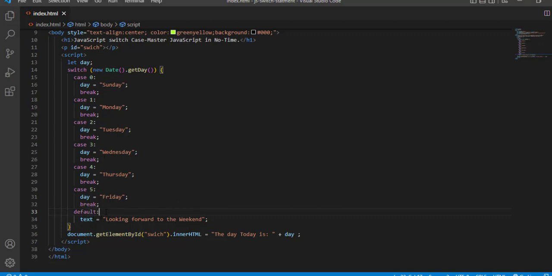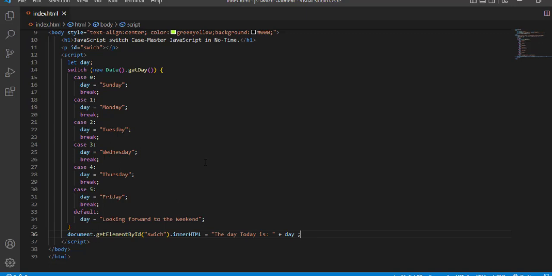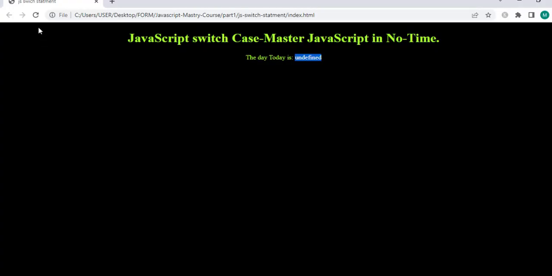When I execute this program, we made a mistake right here. Change this text into day, since our variable is day, right? So now when I execute the program, we have got this value: the day today is looking forward to the weekend.